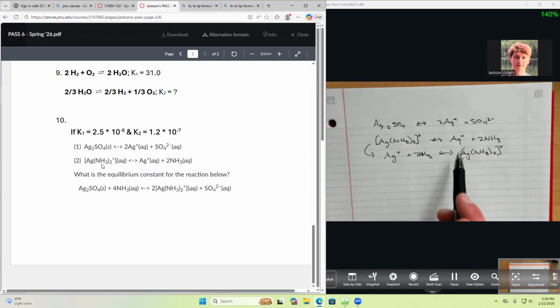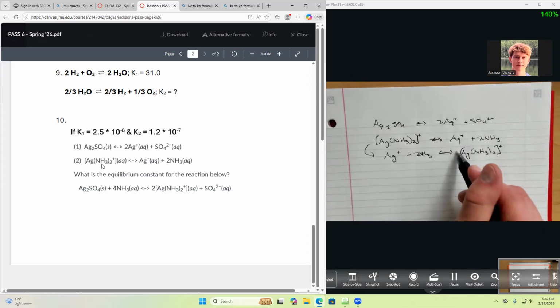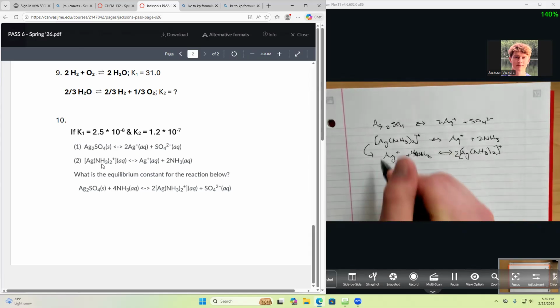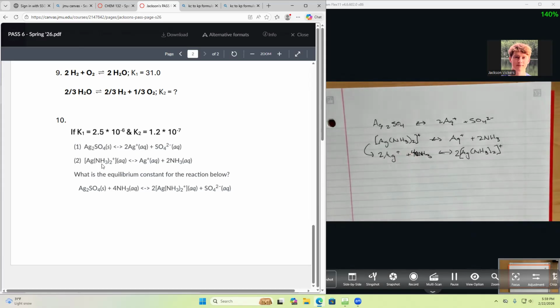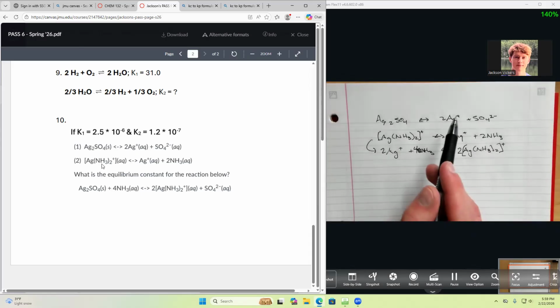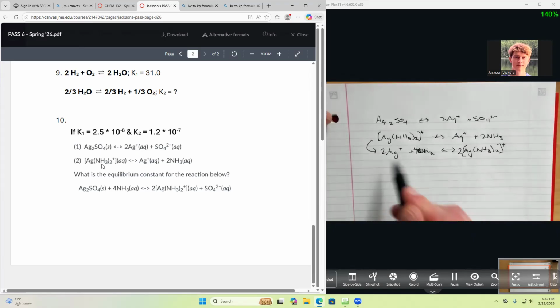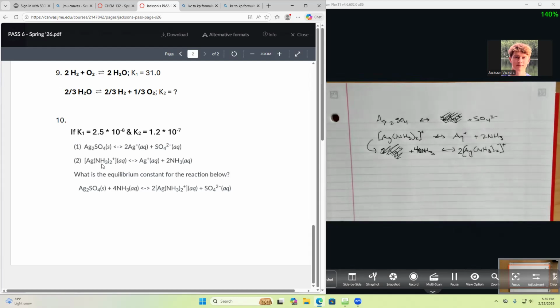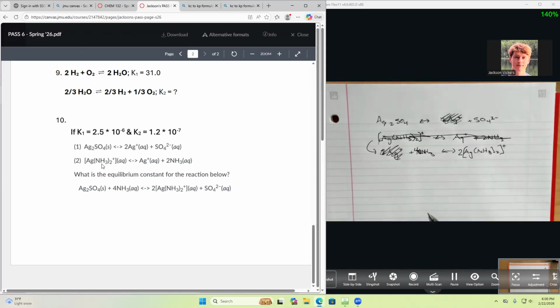So we also recognize that in the overall combined reaction, this big thing has a coefficient of 2. So everything here has to get multiplied by 2. So this becomes 4, this becomes 2, and this becomes 2. And now we can go through and do some canceling. So we see that 2Ag plus is a reactant now over here, and 2Ag plus is a product in that first one. So that will completely cancel out. And then we see, sorry, ignore this one. You don't need this guy because we already worked with it.